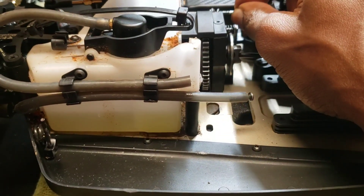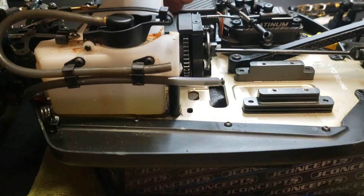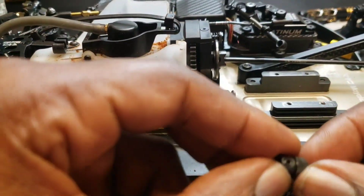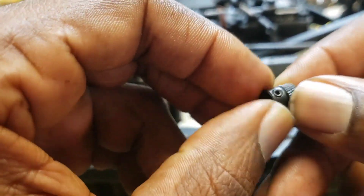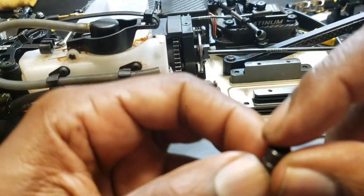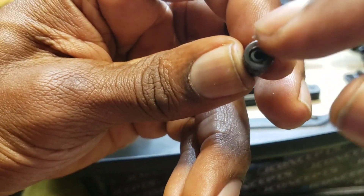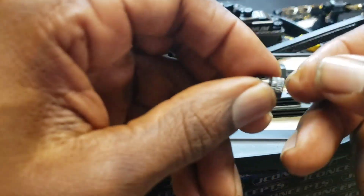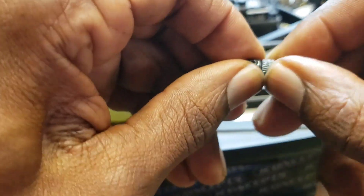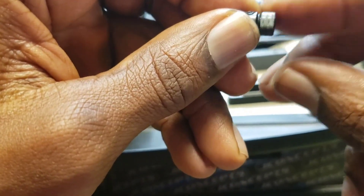This keeps that little black washer from getting caught up in the circle part of this adjustable little grommet right here. Because sometimes that black little washer might get caught up in that little hole right there. But you can find these adjustable ones like this — these are real good because you can adjust it out. You can adjust your brake tension by that right there too. So that's real cool.